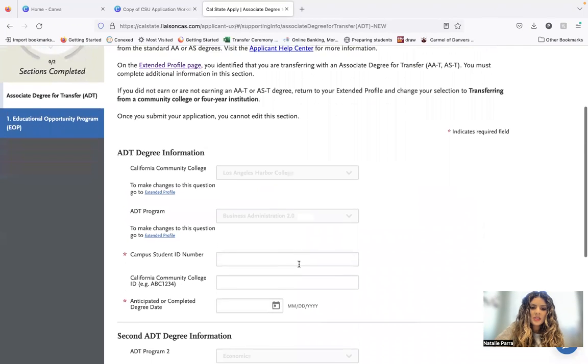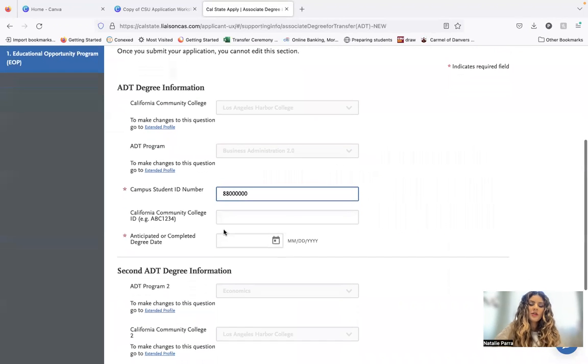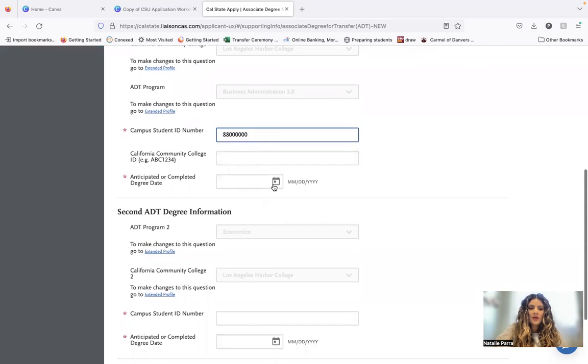Now, if you're getting an associate degree for transfer, you're going to put your Harbor College ID number here. It's normally a 9000 number or an 88 number, depending on the student. The California Community College ID number is the ID number from your CCC Apply account when you applied to Harbor College. If you don't have that number saved, it's okay. You don't have to enter it. It's not a requirement.